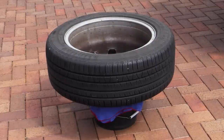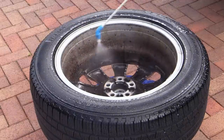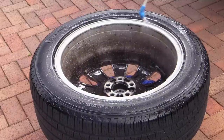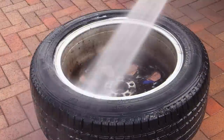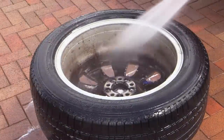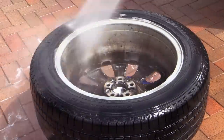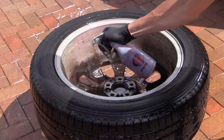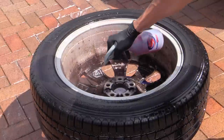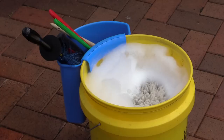The first port of call was to plonk the first heavy wheel onto the top of a wash bucket on which a thick drying towel had been laid, to be crudely pre-cleaned and pre-rinsed with a citrus degreaser dispensed via a pressure sprayer and some water dispensed via a pressure washer. It was then onto a heavy wheel cleaner — in this case Bilbrey from Valor Pro — which was generously sprayed over the barrel before being worked in quite aggressively with a few different brushes from my wheel cleaning bucket of wonder positioned just off camera.